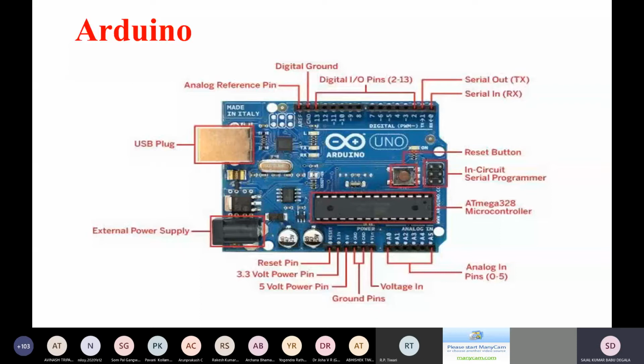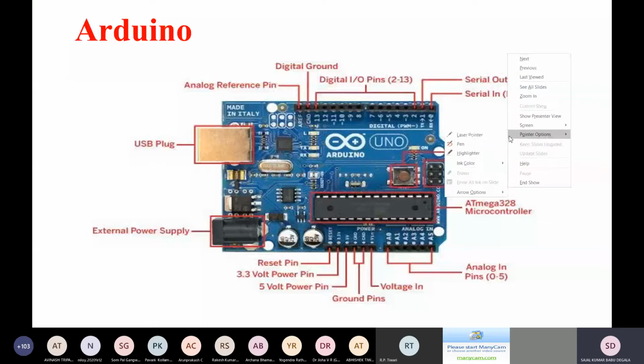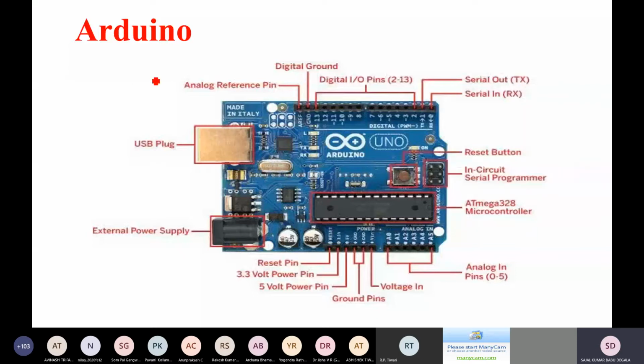So you can see here, this can be directly programmed using a communication cable connected to our USB port, and it will be considered a communication device. If you have installed the Arduino IDE software properly in your system, then your system will recognize this Arduino board as a communication device, named like Arduino Uno or Arduino Nano. I will show you how to install the Arduino IDE software, where to write the code and where to upload it to our Arduino board.